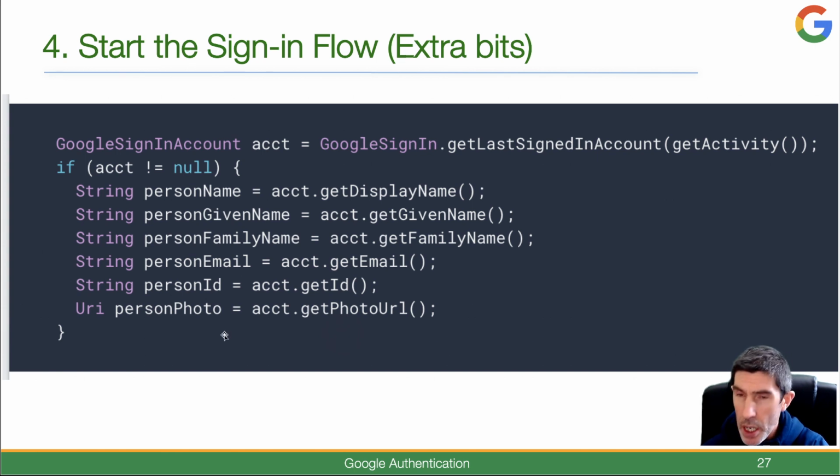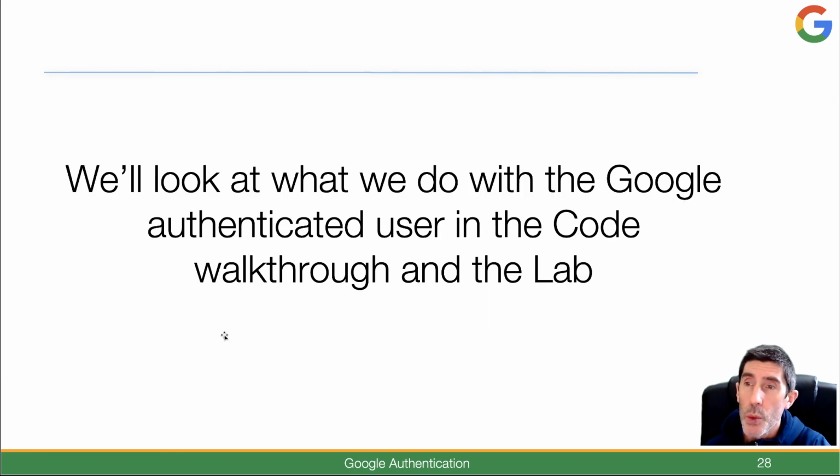I think that's about it. We look at what we do with the Google authenticated user in the code walkthrough and the lab. I think it might be covering storage next, can't remember, it's one or the other. We cover it all eventually. In the code walkthrough, we cover both the Google authentication and Firebase storage, and then the lab will take you through setting up with the key, setting the buttons, signing in with Google, and then that whole process where we can change the image. We then associate that image with the user's donation. I will cover all that in the code demo itself.